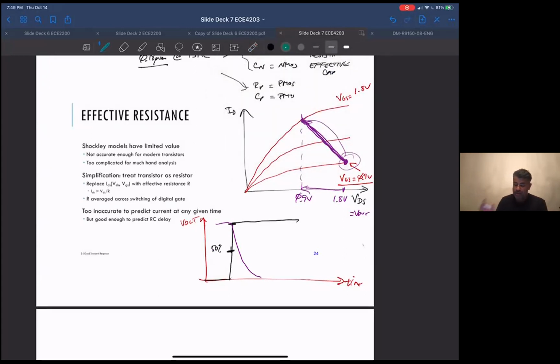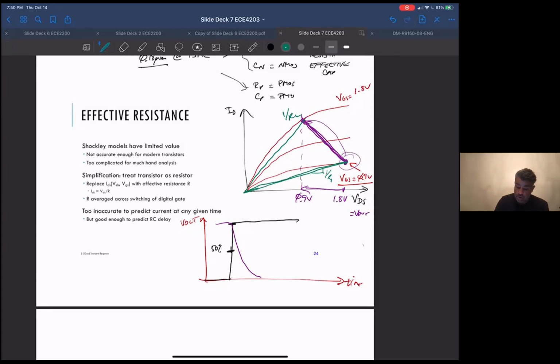So if I was going to make a resistor, this is really getting kind of hokey, guys. But if you're going to have a resistor, this is what it would look like. Remember, a resistor on an ID versus VDS curve is going to look like a straight line with slope 1 over R. So on this end, you have a 1 over R1, and on this end, you have a 1 over R2, if you had a resistor.